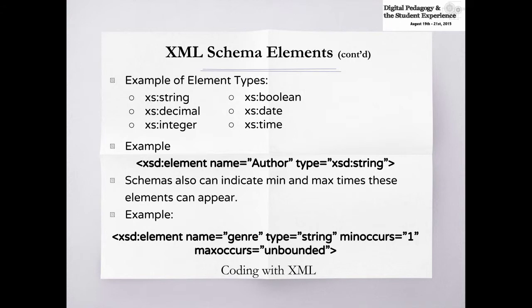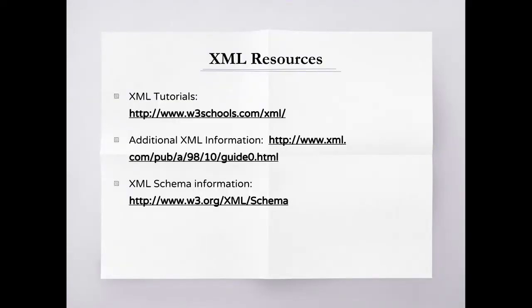And XML Schema allows us to set these values. If I knew I was going to only be adding 5 genres, then I can set my maximum occurrence to equal 5. With XML schemas and DTDs, you can also declare attributes and set restrictions. There are a number of online resources that will help you learn more about XML, its schemas, and DTDs. I've provided some links here for you to reference if you are interested.